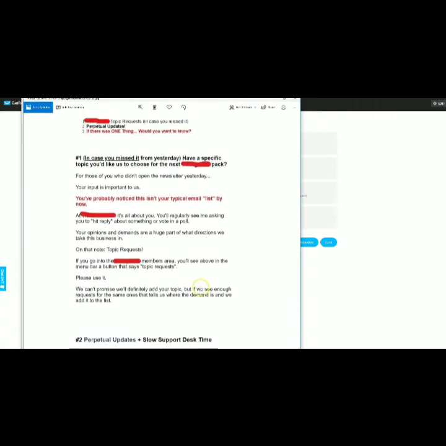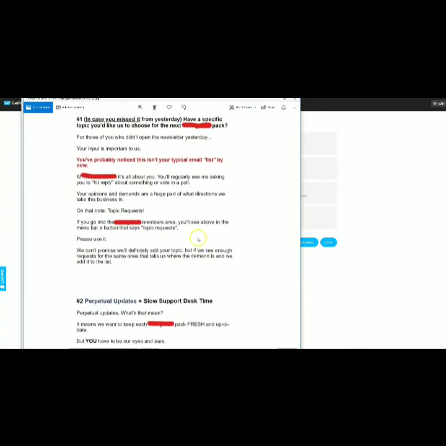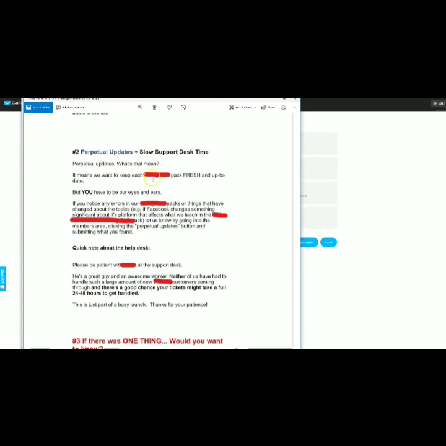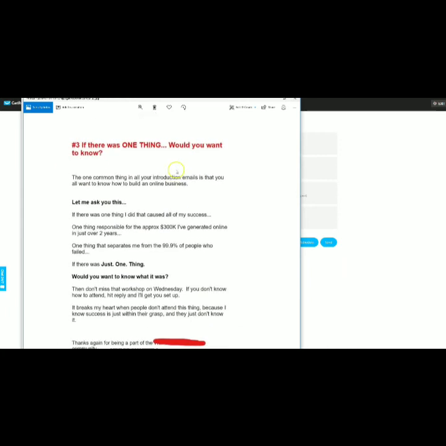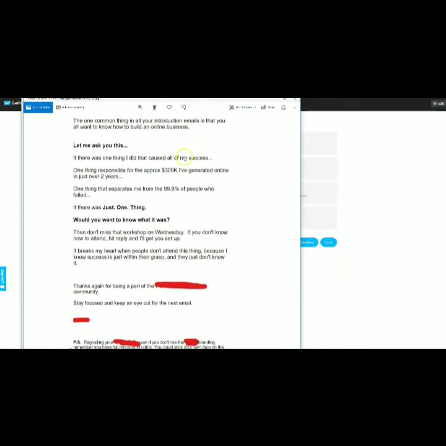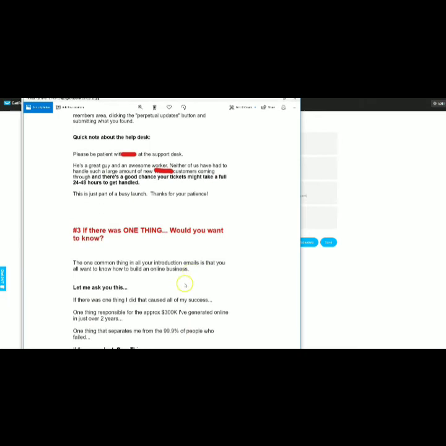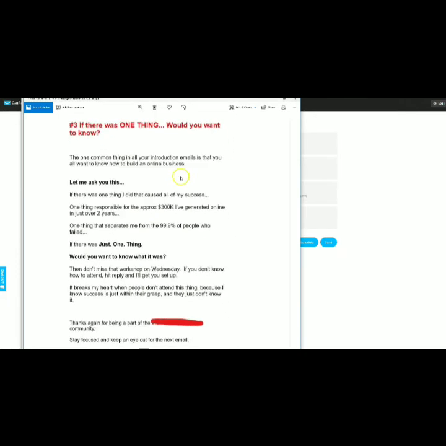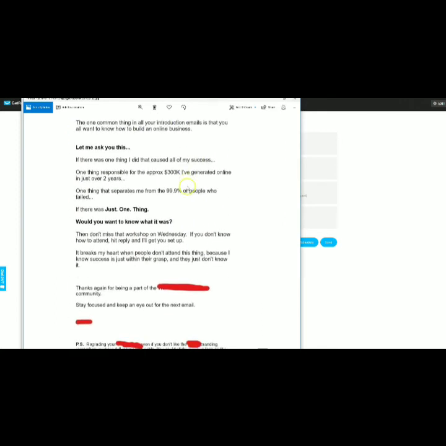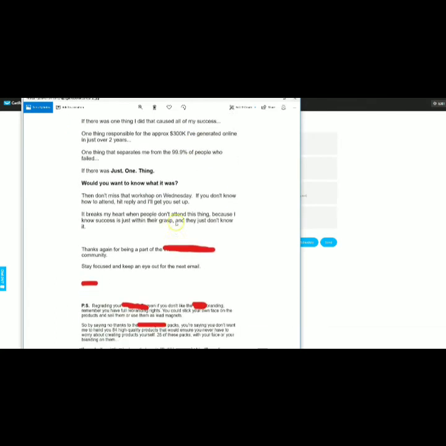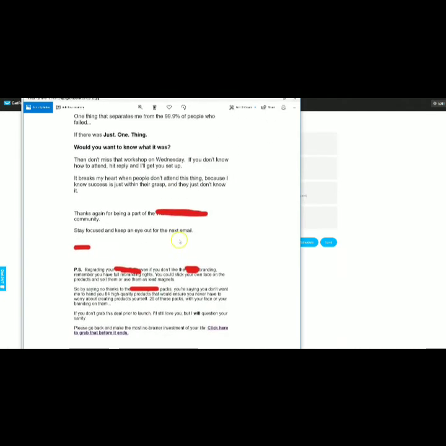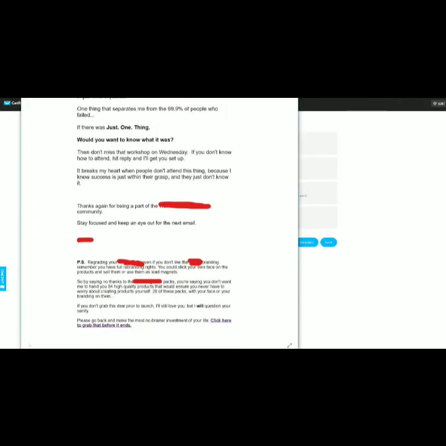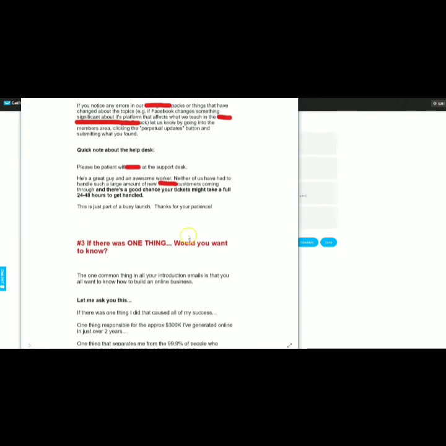So in this case, we've got 3 topics that are being discussed. Here we've got a feature or an opportunity. Over here, we've got another feature and an update on slow support desk time. Over here, we've got the actual pitch, and it's a little bit bigger and in red. Okay, so this is the item. It's still a sales email, but it's being dressed up as something that's not as salesy. So we've got the actual headline here, a little bit of pre-selling, and then of course a link, and down here in the PS, another soft sell link, like we discussed earlier, for those people who just skim and go straight to the bottom.